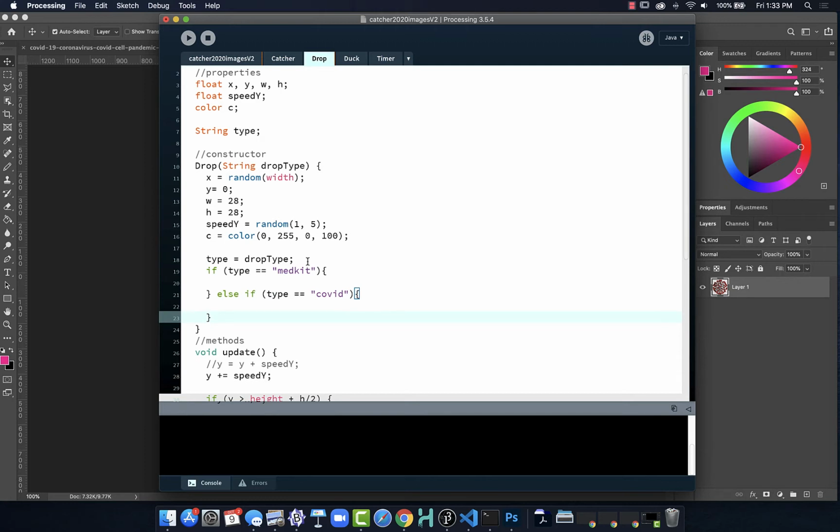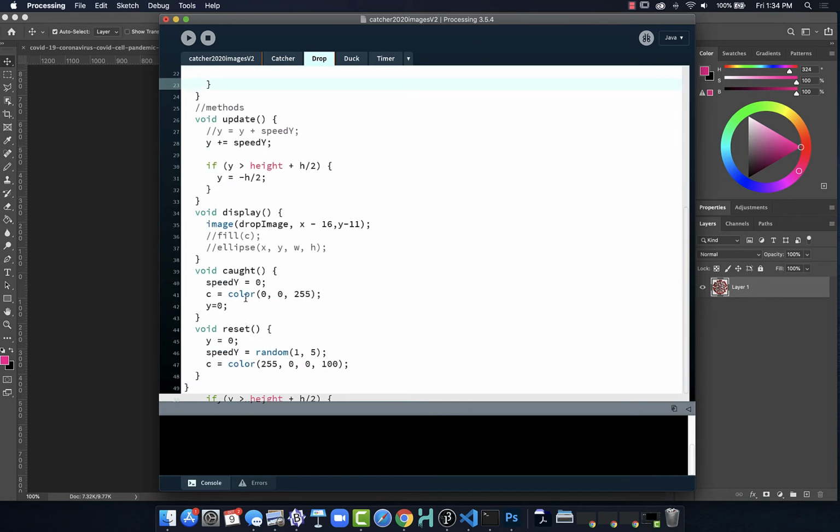Now we could have an else statement in here, or another else if. So if we had a third type of drop, we could populate it in here as well. Now, when we're passing this in on what type of drop we are going to be showing, in our display method we're going to be referencing what image we want to show here as well.